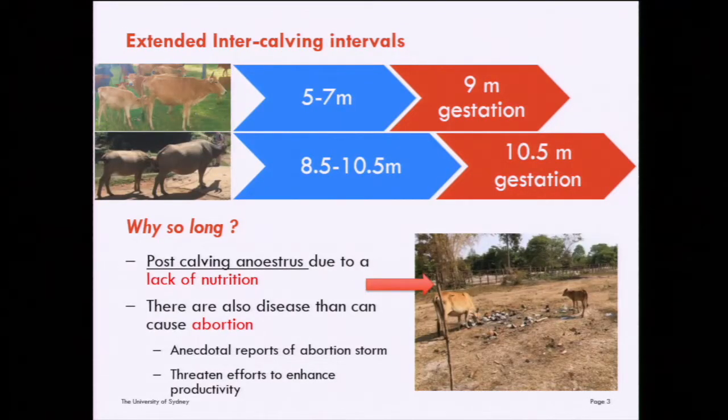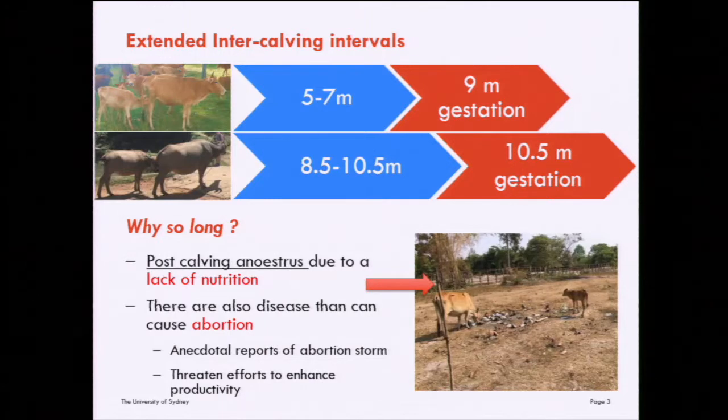So the problem is that reproductive efficiency is challenging this because it is constrained. In addition to the 9-month gestation period in cattle, on average there is a 5 to 7 month anestrus period. And for buffalo, in addition to the 10.5 month gestation period, there is almost a 10.5 month anestrus period. The reason why we have inefficient reproduction is predominantly because of a lack of nutrition, because no nutritional inputs are put in by farmers who mainly focus on rice production and cash crops.